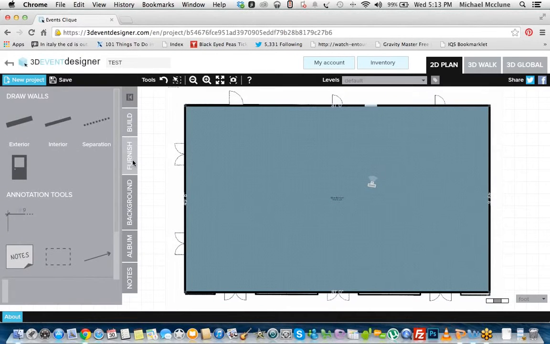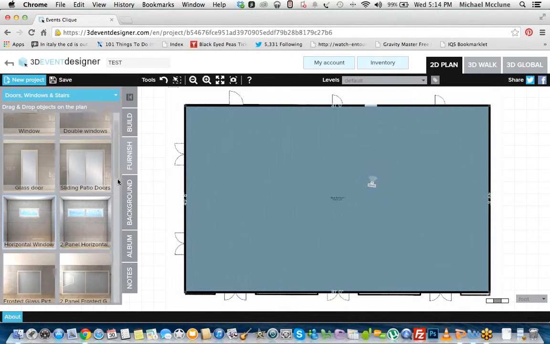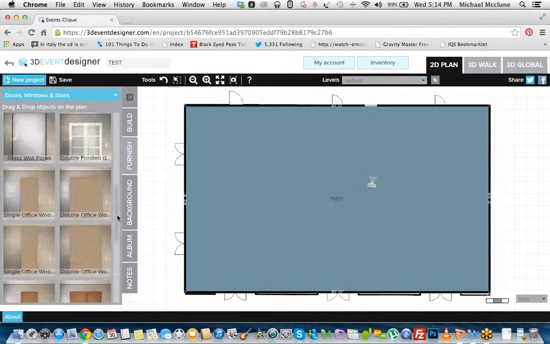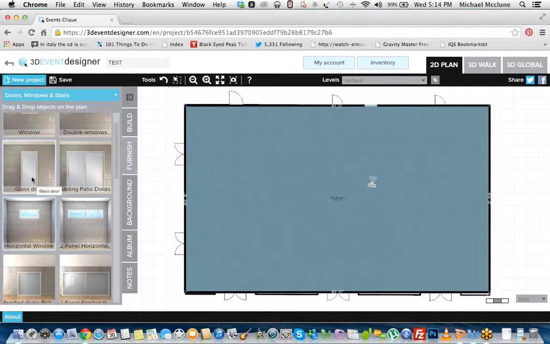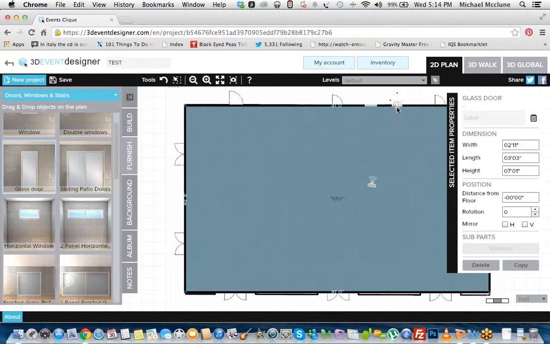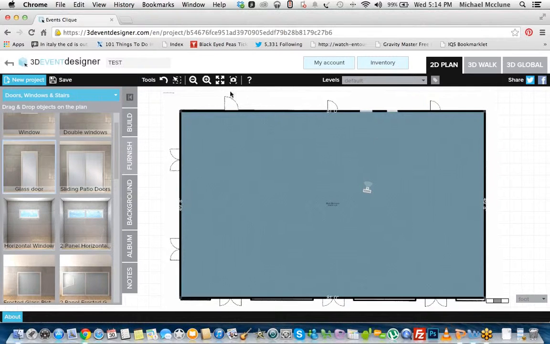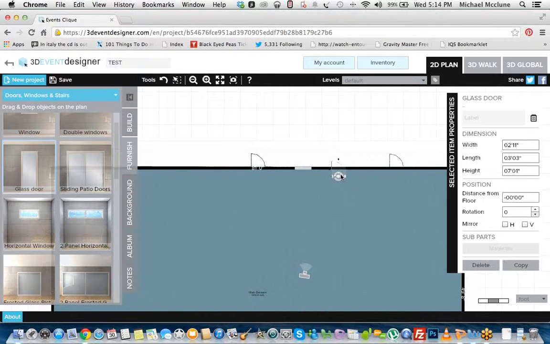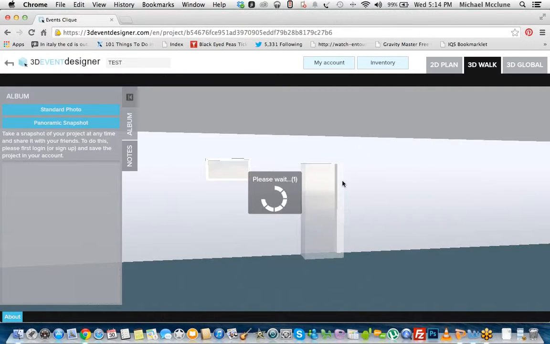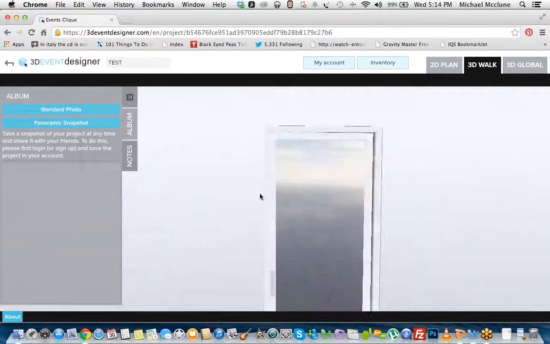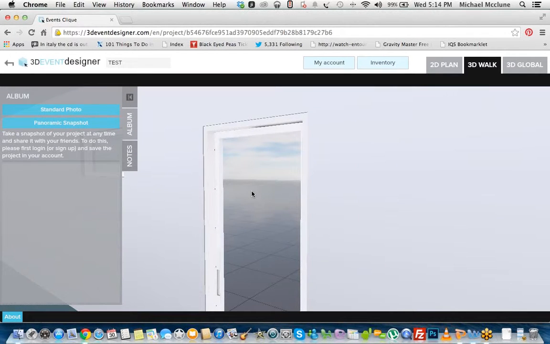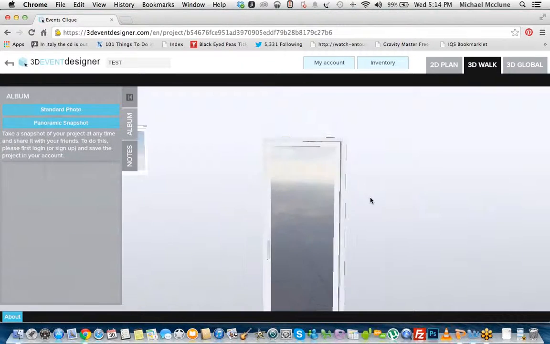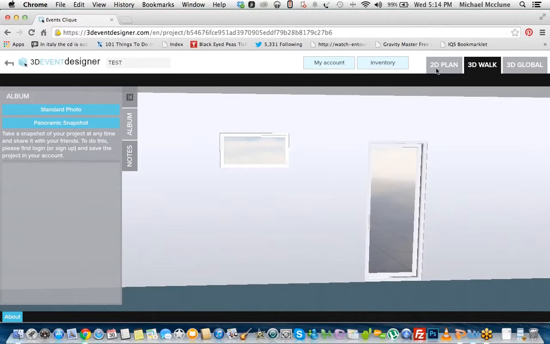Let's go back in the 2D view and drag in a door. Same thing goes for doors. For example, let's drag in this glass door. For doors and windows, you'll notice that they snap onto the wall for you. So if I move it close to here and let go of my mouse, it's going to snap onto the wall, making it pretty easy to apply. Let's go into the 3D view. And as you can see, I can see through. So if I had another outdoor space, I'd be able to see that outdoor space. Another room, I'd be able to see through to that new room. So it's a pretty nifty new feature.